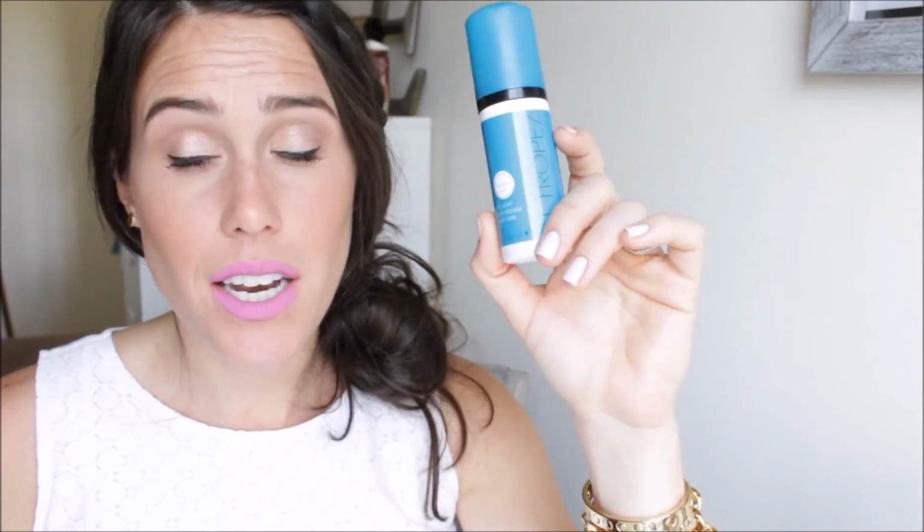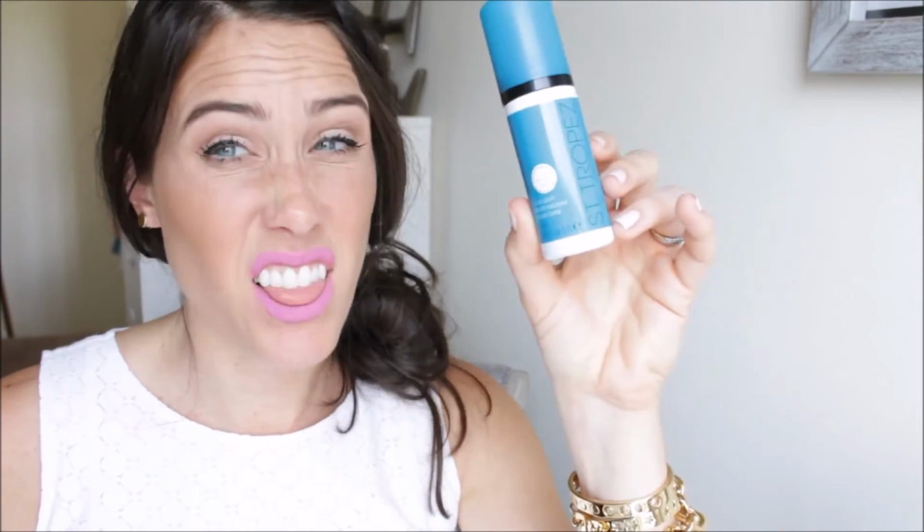It does have a scent, but like I said, you have to deal with it for a couple hours, and then you hop in the shower and rinse it off, and then you're tan, and it's awesome. I love this stuff. It does say that if you have one hour, it's a light tan, 2 hours a medium tan, and 3 hours a dark tan. I do notice if you wear it a little bit longer, it gives you a deeper tan. This isn't gonna make you dark, but it is gonna give you a significant color, and I love this stuff. I want to purchase the full size now because it's just really good. I've been using it all month. I actually used it a lot last month too and forgot to mention it in my May favorites, but that stuff is really, really good.